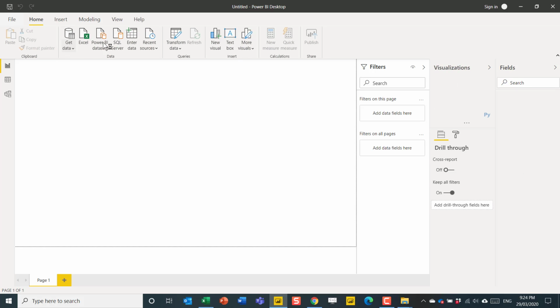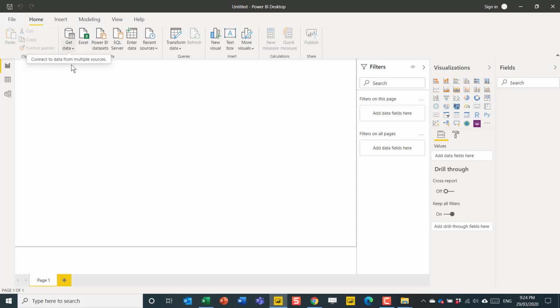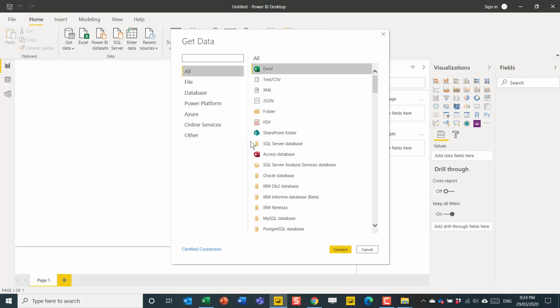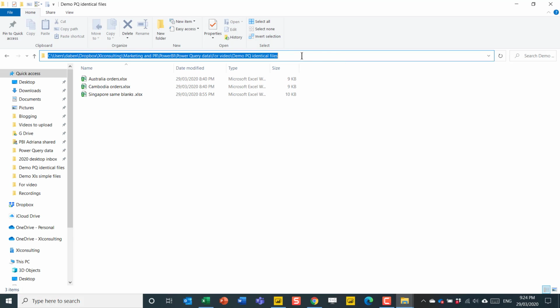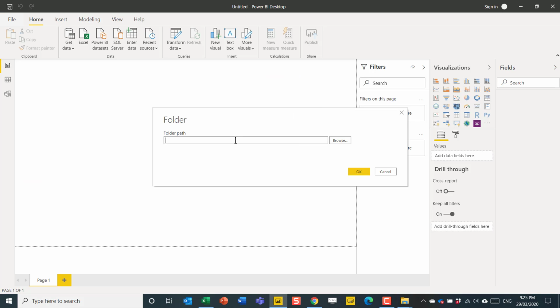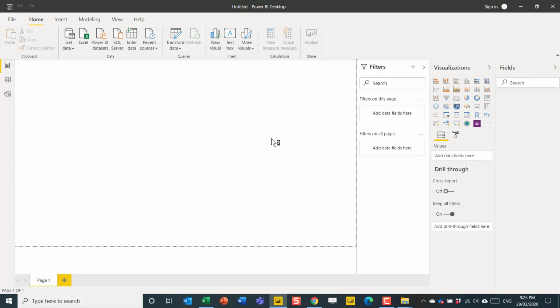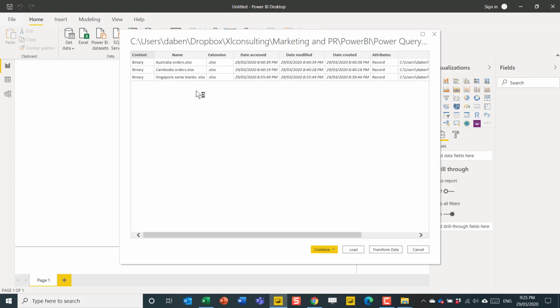So in Power BI, I'm going to choose Get Data, and I'm going to choose More, and I'm going to choose it from a folder. I'm going to demo it with Excel files, but this also works with CSV files, as I'll show later on as well. So I'm going to find where my folder is, and that is over here. I'm going to copy that file path, and here I'm going to paste it. You can use the browse if you want, but I find this method faster if you have navigated to it on File Explorer. So here we are with the data.